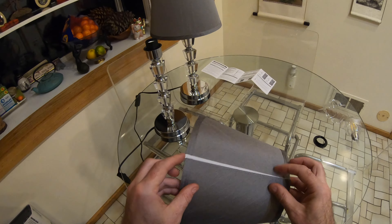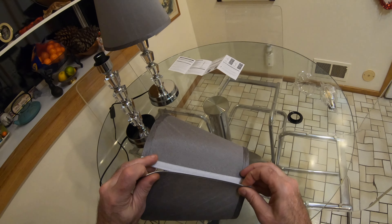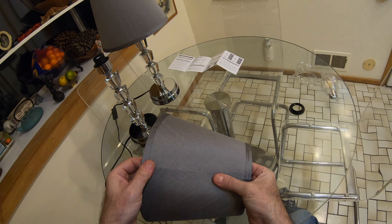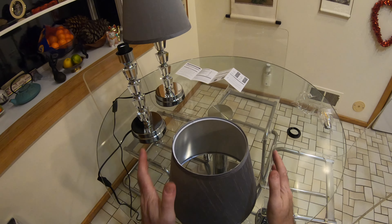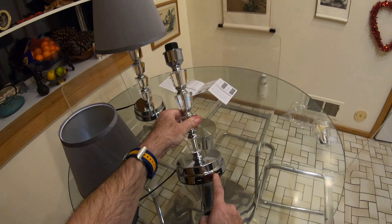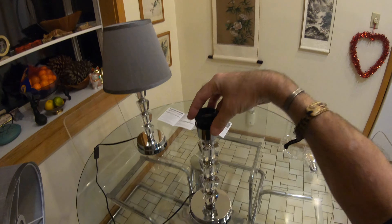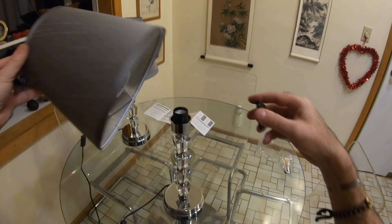At this point open it back up again because you do not want that piece of white showing. Pull it over as far as you can with it leveled up, push that down, and that's ready to go on the lamp. It comes with two USB ports so it's ideal for charging your phone or running your laptop. To fix the shade down you simply screw this black piece of plastic on after you've put the shade on.